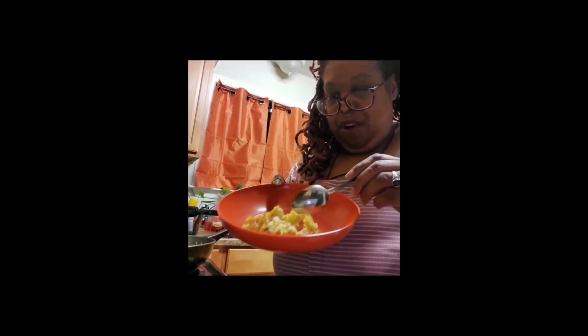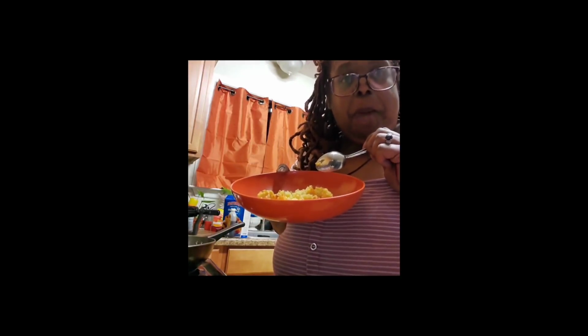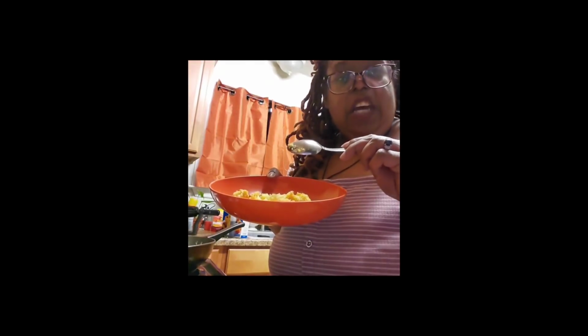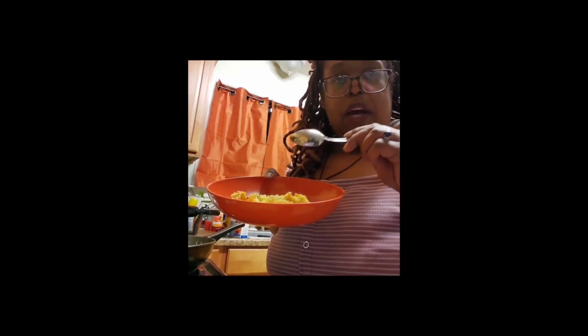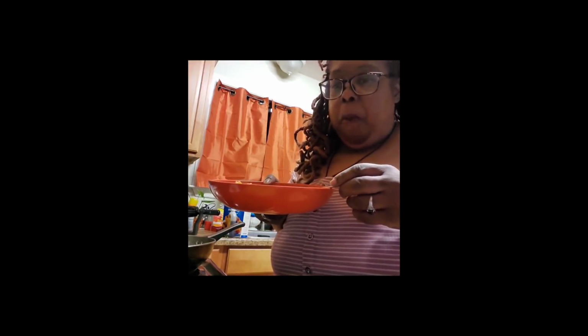All right, y'all, this is the finished product. Let me dig in here and see what it's doing. Is it giving me life? Mm-hmm. Yes, y'all. You have to do this recipe. Now, like I said, I did a double batch of the Jiffy. Next time, I probably will do one box instead of the two. But the flavor is all there. Mm-hmm. Yeah.